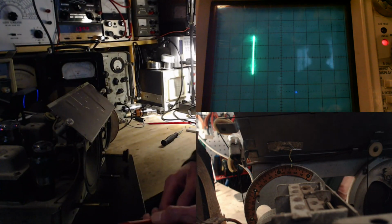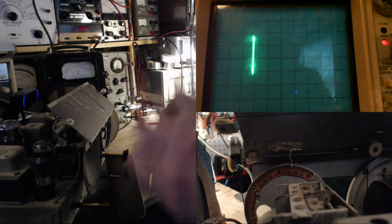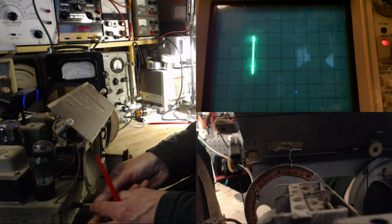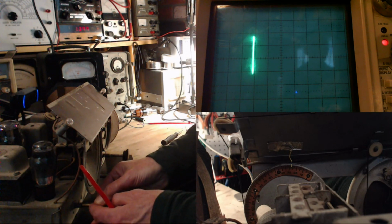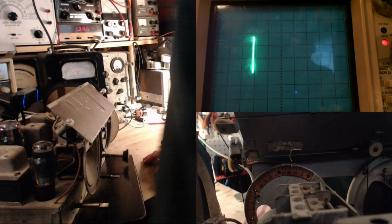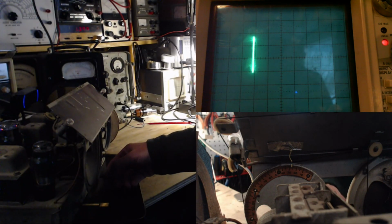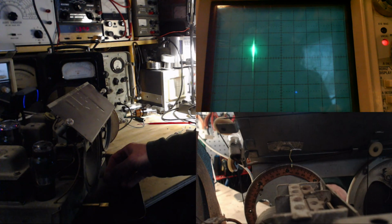You can see my ghostly image on the scope there. Hello, everybody. Let's turn that down. That must be blowing everybody's ears off. There. 27? 27. Now, I think we've done it. Let me check this time. Does the tone appear anywhere else?